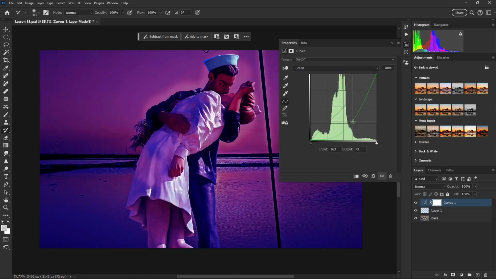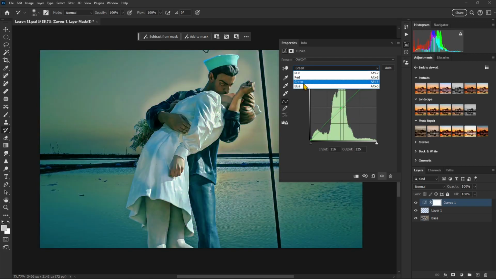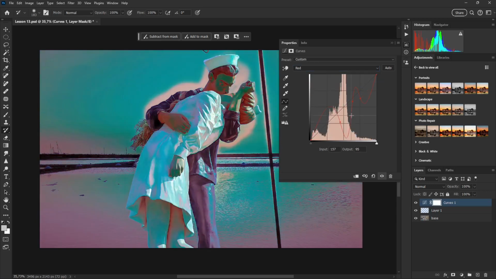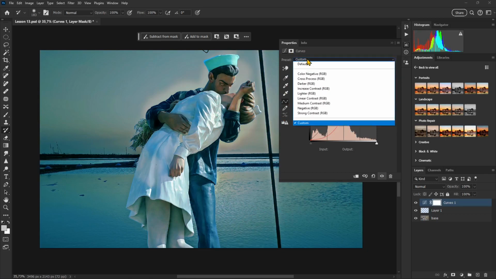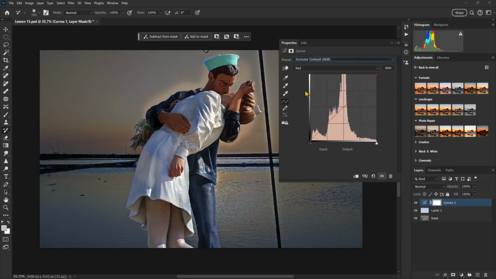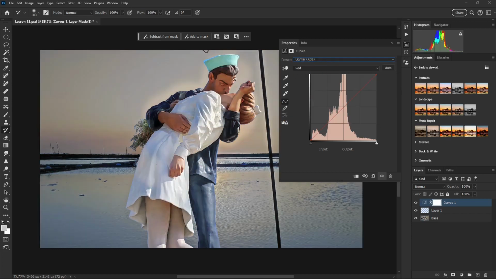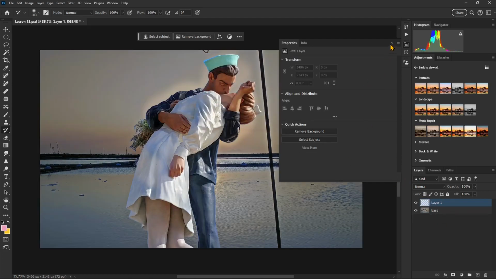So the opposite of green is red, the opposite of blue is yellow, and so on. So you can play around with these, or you can also use presets like this. So contrast, darker, brighter, that's always more or less the same thing when we work with colors.